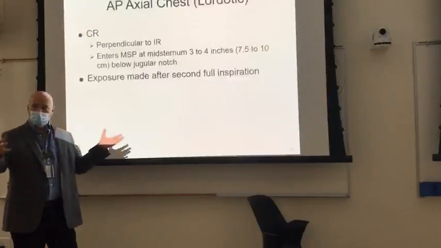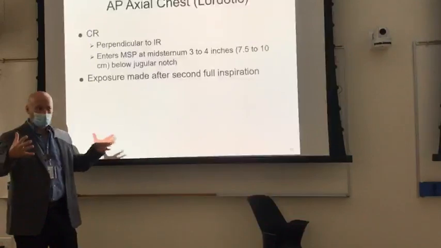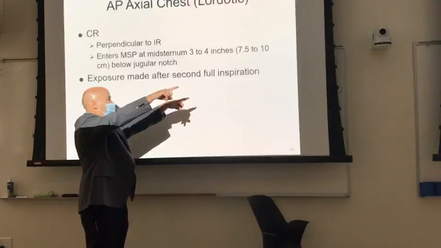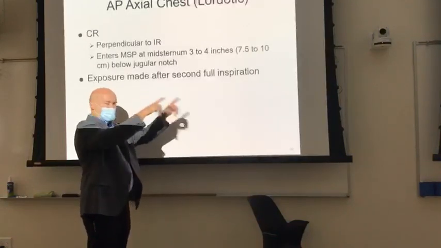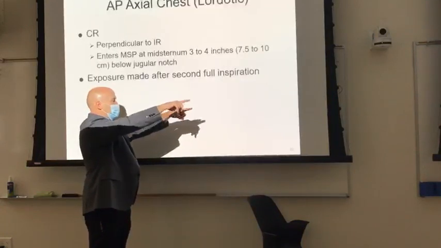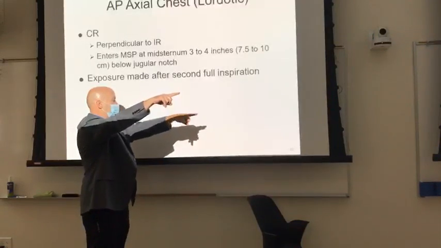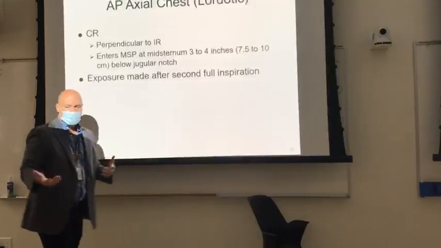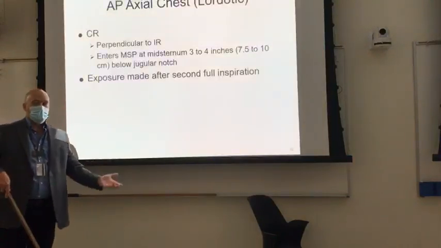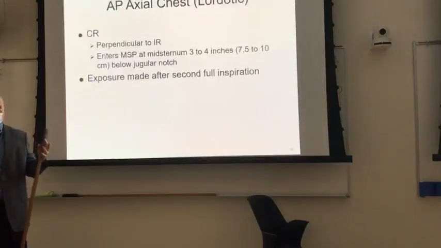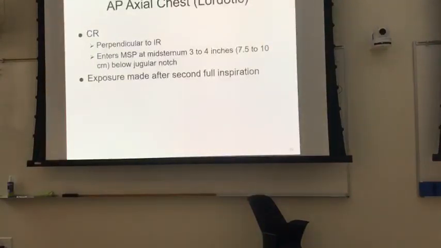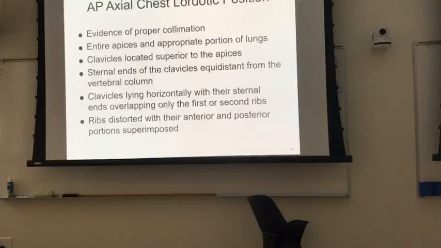All right, so you got a patient who's got a big, thick barrel chest. It's going to require less of an angulation. If I've got somebody who's real thin, the chest is real narrow, it's going to take more angulation to separate those two than if you've got somebody with a great big thick chest. So your angulation is going to depend not really on the patient's body habitus, but rather the patient's body build. If they've got a big, thick barrel chest, then you're going to need less of an angulation than if the patient's got a very thin chest.